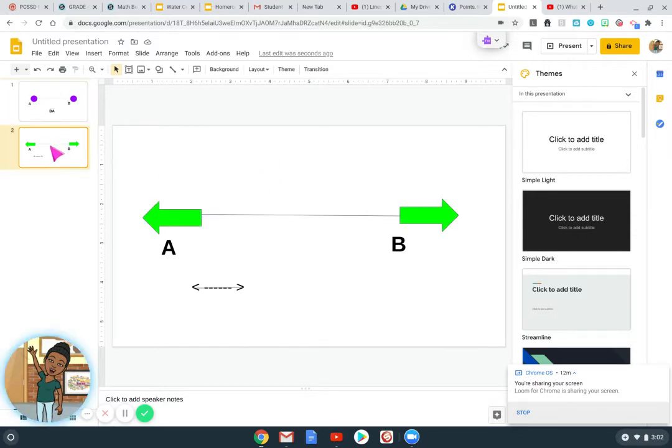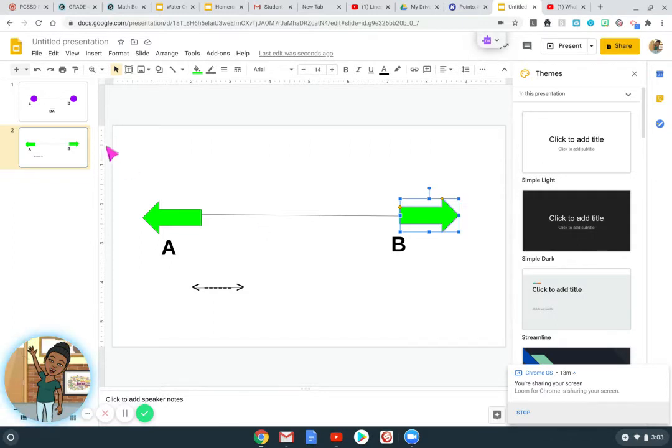Now, what is the difference between this line? Yes, we have arrows on the end instead of the circles. When we see an arrow, we know that this goes on without stopping, and it can be shown by extending the line segment AB in both directions. This arrow tells us everything that we need to know. This is not the end of the line. It keeps going and going and going. When we look at point B, the same thing. We see an arrow. It keeps going. This line will not end.